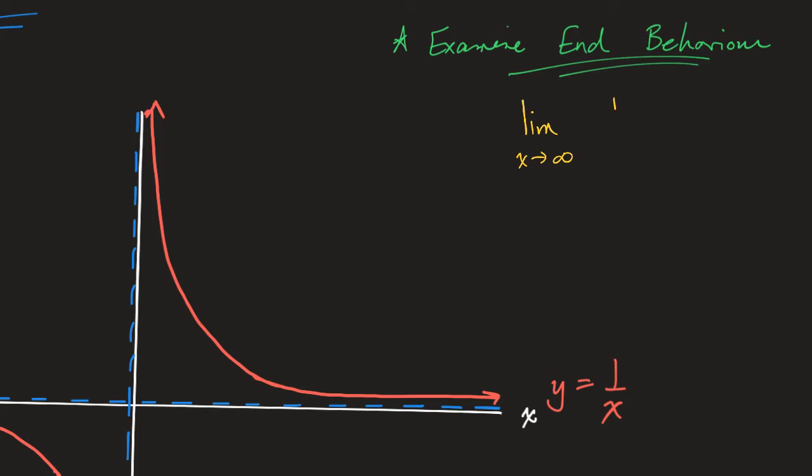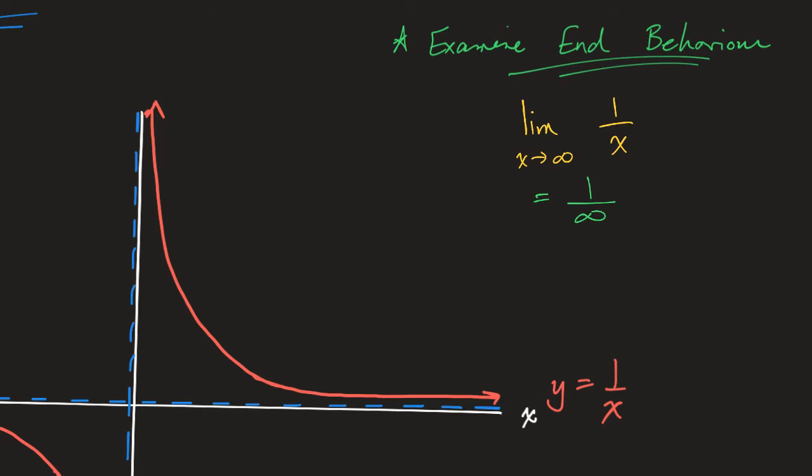Okay, well, what was the equation of our graph? Y equals 1 over x, so there's the expression for it, 1 over x. And what we can do then is examine that end behavior. Now, I'm going to write something down that you will never, ever, ever write down in your solution. I'm going to go through that same process we did when we evaluated our limits yesterday. I'm going to allow x to approach infinity. And we kind of said to ourselves, so close to infinity, you can treat it like it's infinity.